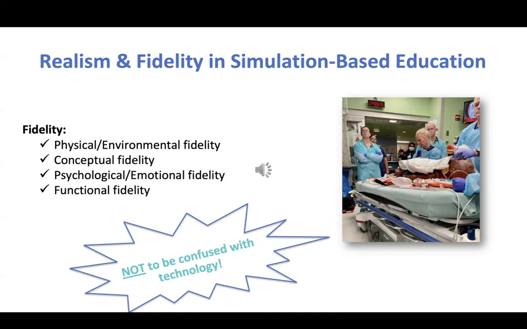Fidelity can involve a variety of different dimensions, including physical factors such as the environment, equipment, and related tools, psychological factors such as emotions and beliefs and the self-awareness of participants, social factors such as participant and instructor motivation and goals, the culture of the group, the degree of openness and trust within that group, as well as participants' modes of thinking. As mentioned previously, it is not constrained to a certain type of simulation modality, and higher levels of technological fidelity are not required for a simulation to be successful.